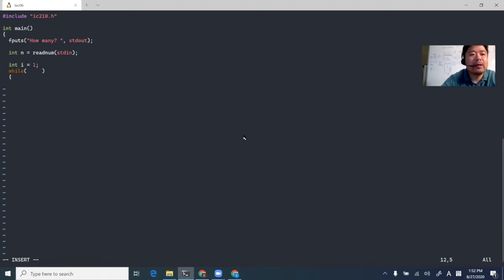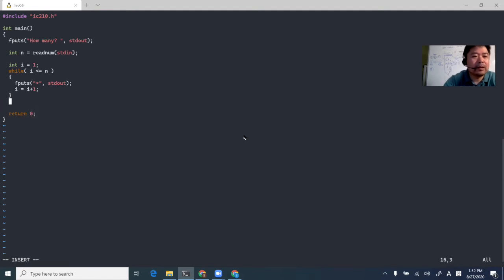In the loop, what you are repeating is printing out 1 star. The idea is to increase i by 1, so it starts at 1, and next time i becomes 2. So while i is at most n, you do this.